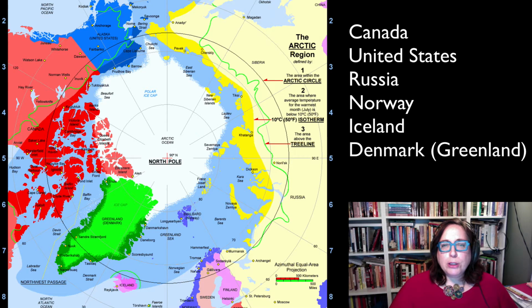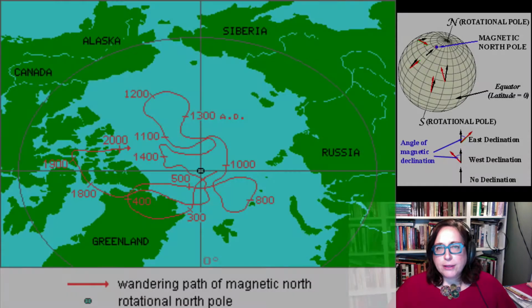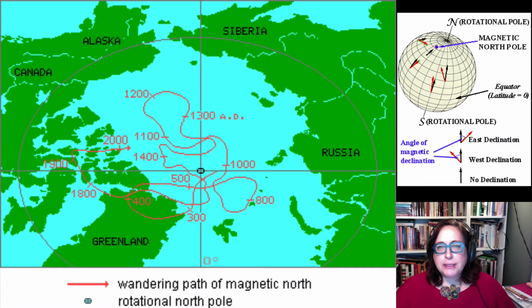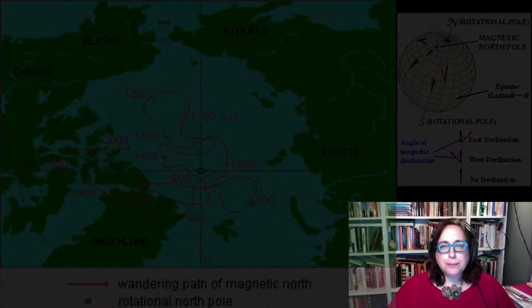So if we measure by latitude, Iceland actually falls outside the Arctic Circle, but Finland and Sweden, actually parts of them fall inside the Arctic Circle. Also, another way that people measure this is the position of the magnetic north. And this is not a fixed point, but it shifts over time, and it depends on the Earth's axial tilt.